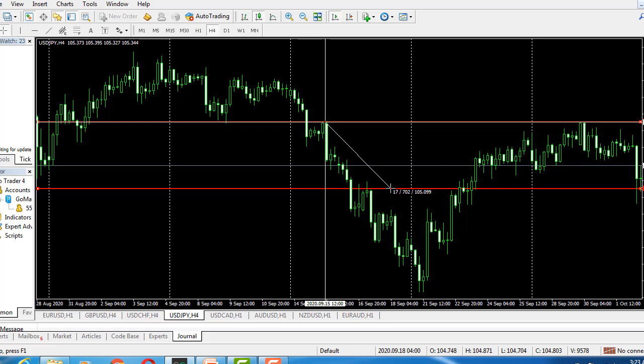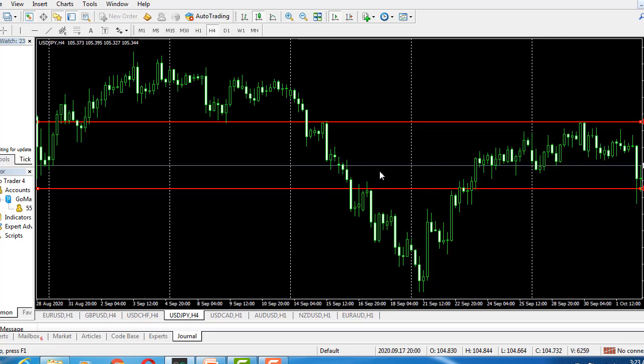Like I said earlier, in my next video, I'm going to teach you how to do your value per pip calculation, so that you know why we are using 2 values and the 4th value in our pip calculation when it comes to JPY pairs and non-JPY pairs. So this is how you do your pip calculation.